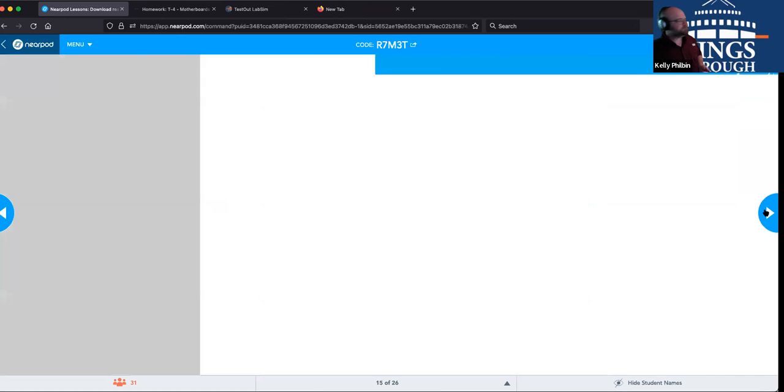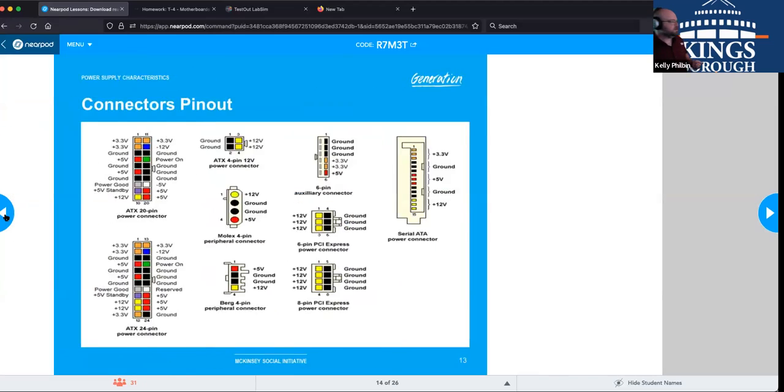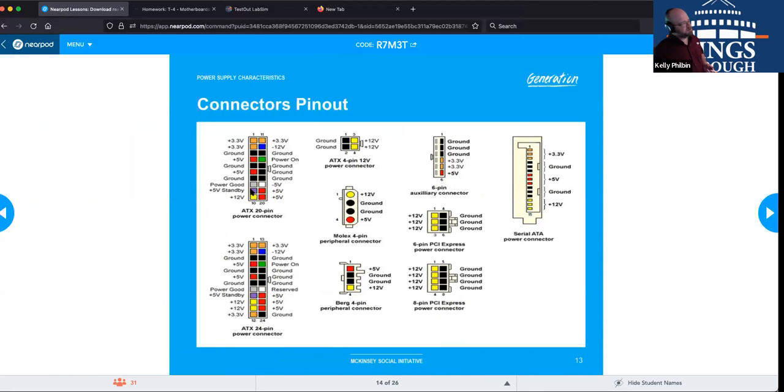So thank you for that. Sir, could you please explain one more time? Sorry to impose. No problem. So standby power, that's that 5 volts here. It is a trickle of power that keeps things ready to turn on. And if you wanted to do what's called wake on LAN, it could send a signal to that voltage, allowing things to turn on so that you can remote into your computer. If you're not there, you can turn the computer on while you're not present. Okay. Thanks, sir.